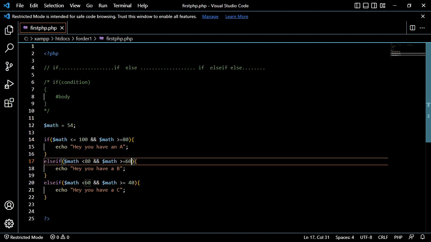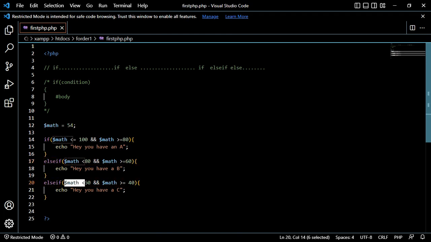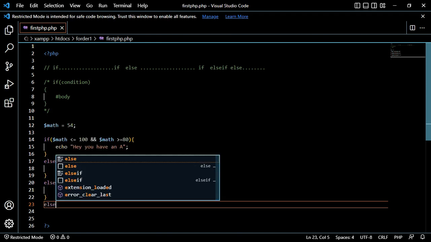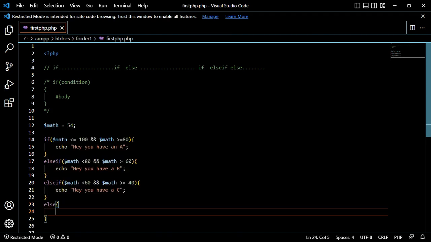If yes, then we also double check, is the else if as the third condition also evaluating to false? If it is evaluating to false, then no option. We need to now execute the code inside the else conditional statement saying, hey, you have just failed.